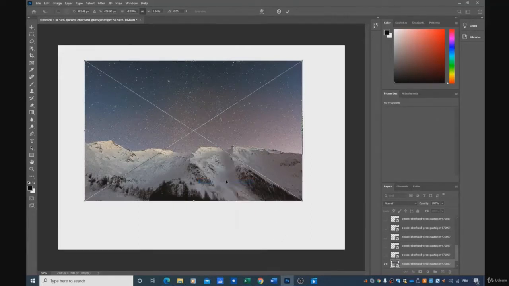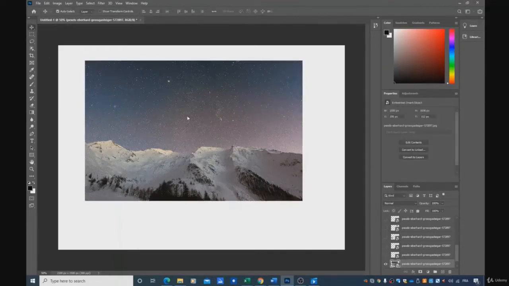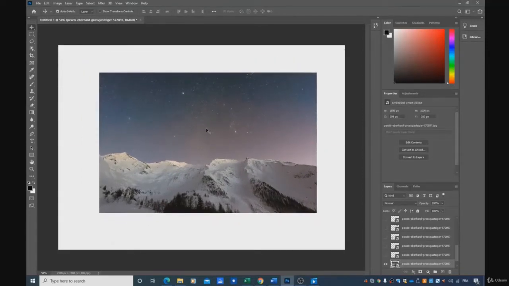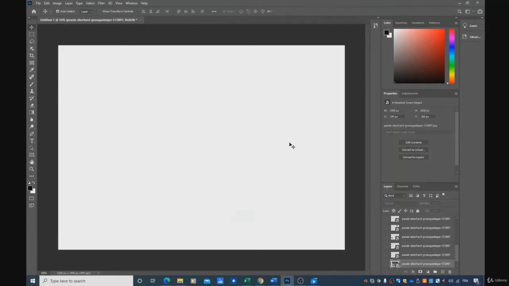I can pretty much do whatever I want with my image, and this is pretty interesting as well. As you can see, you have a lot of modifications that you can do with your layers. Those are just a few of them, and this is basically just the beginning. This is how you can change the form of your layers. Not only can you do this with one layer, you can do this with multiple layers as well.